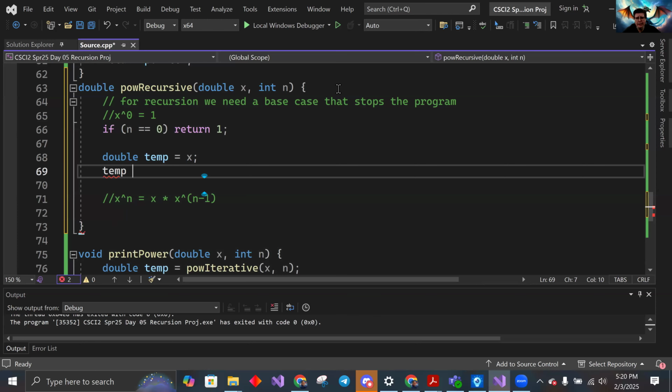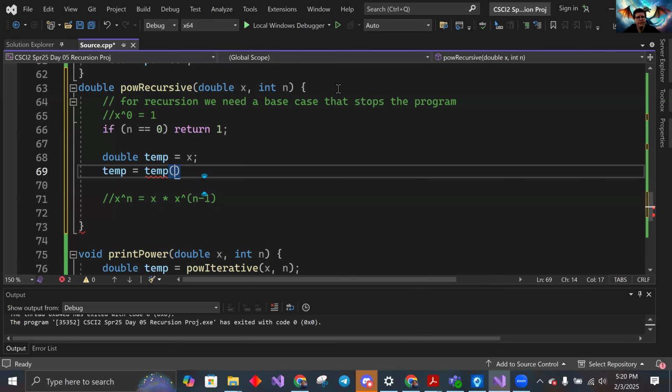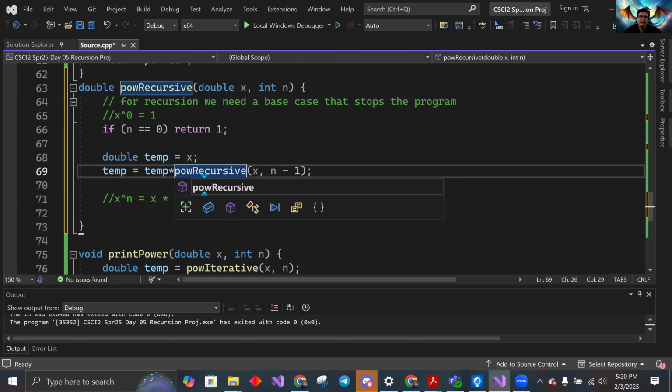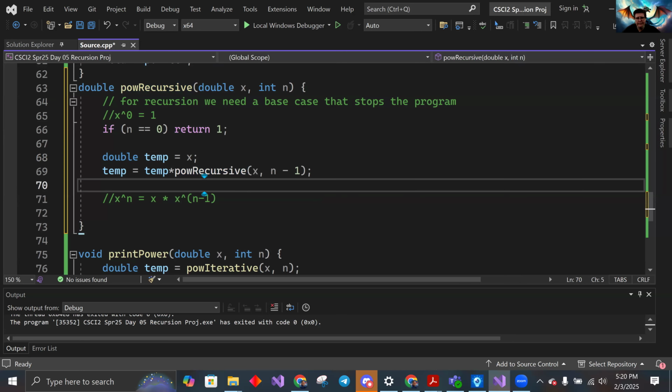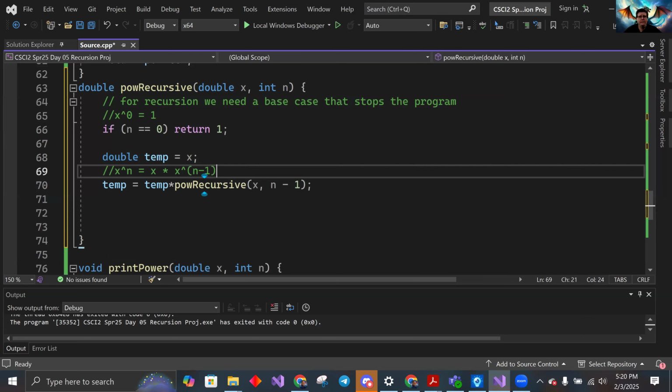And then temp equals temp times, if we're doing recursion, that should do, oh wait. There we go. Times pow recursive. There we go. So this is modeling that. Put that up above. I think.